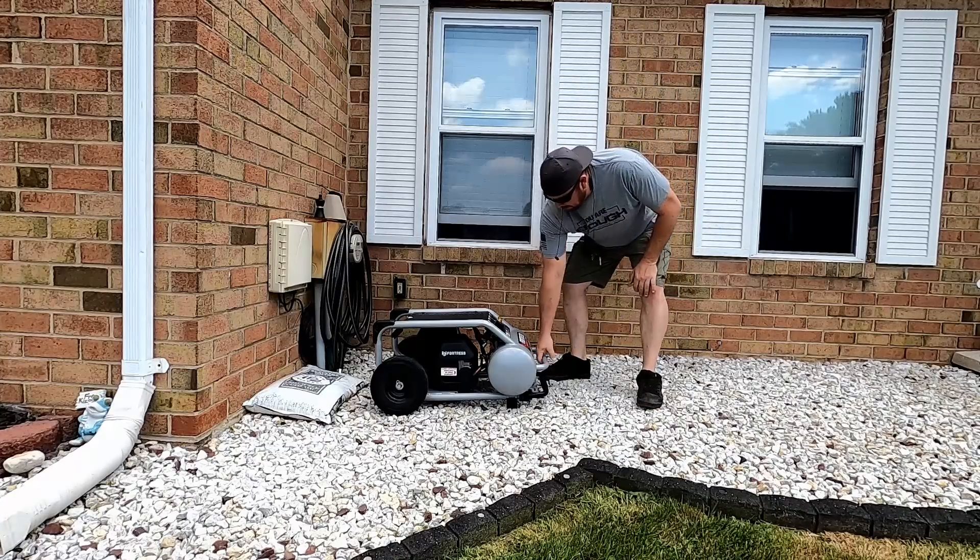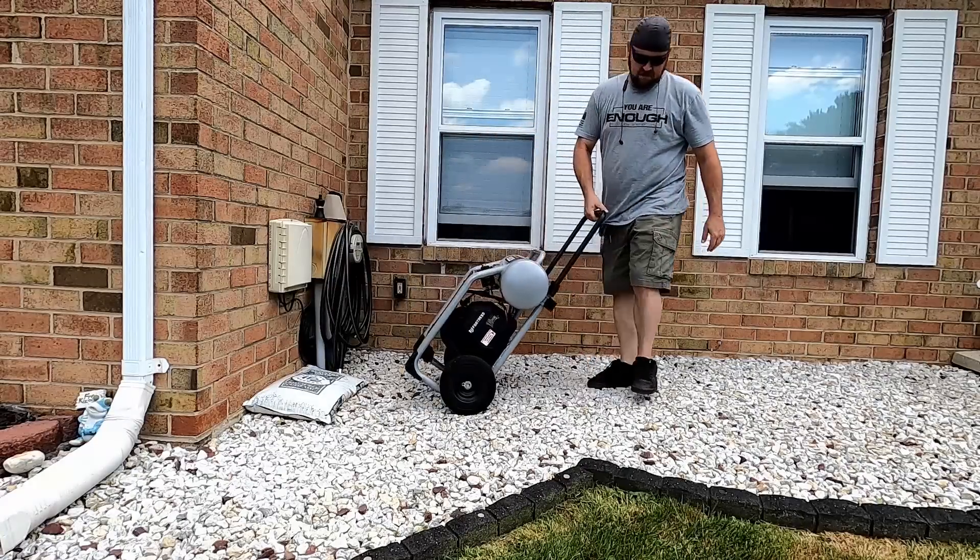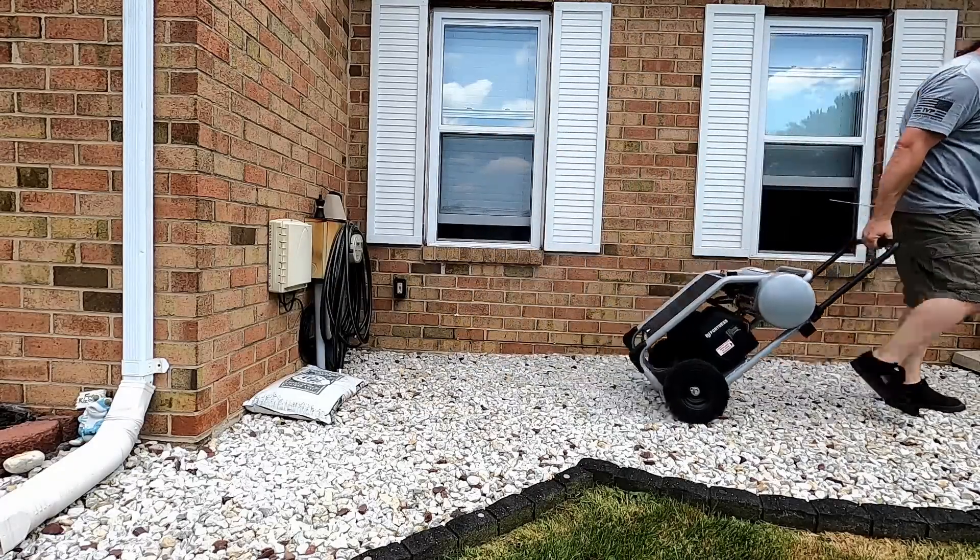As far as construction goes, it feels fairly sturdy — that in-the-hand feel. It's got two little wheelbarrow wheels on the back end of it. It flips up, and it's got a little extendo handle like a tool bag would have, and you can roll it like a little piece of luggage. It weighs about 88 pounds, so a guy can goon-arm it up onto things.